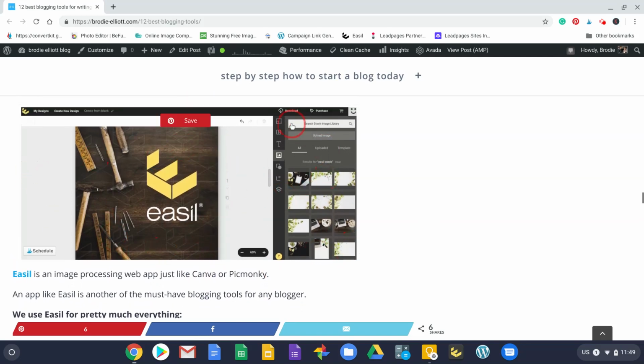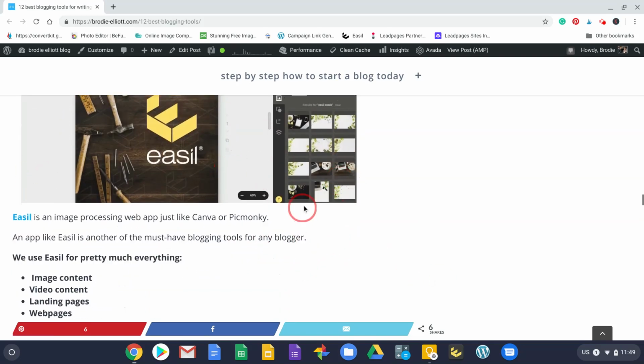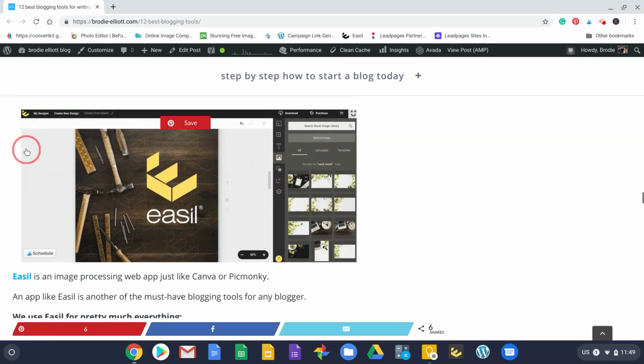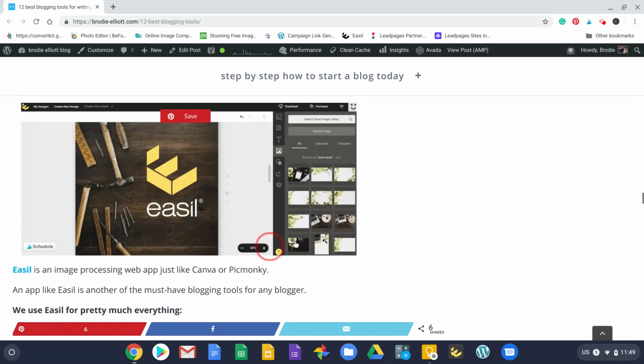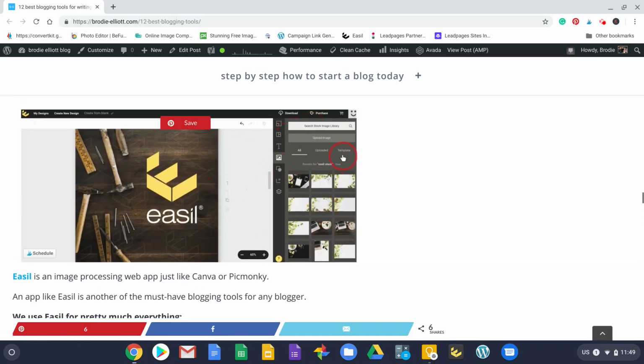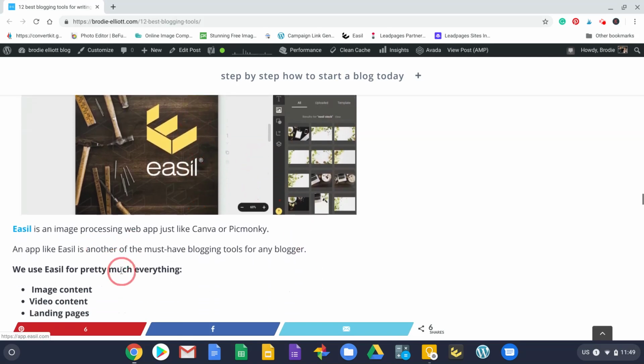Both Australian companies, by the way. I like Easel better because number one, the stock image section of it is just so much better and so much easier to use than the Canva one. And also the price of this, it does everything Canva does for about half the price, if you're going to use the Plus plan. So I think it's about $7 a month US for Easel.